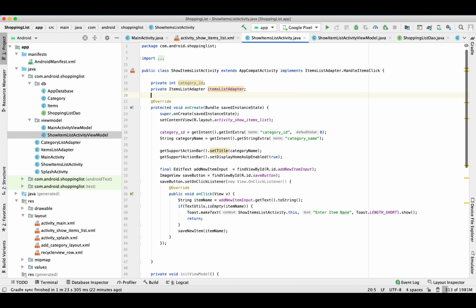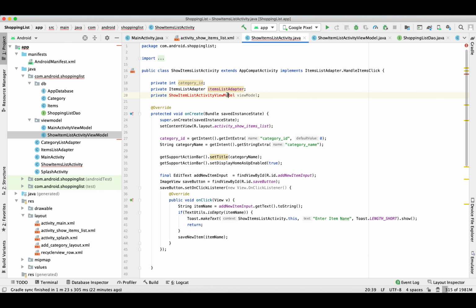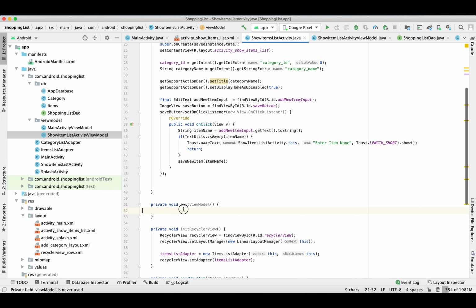And now we will use that view model inside our activity. That is the new view model provider.